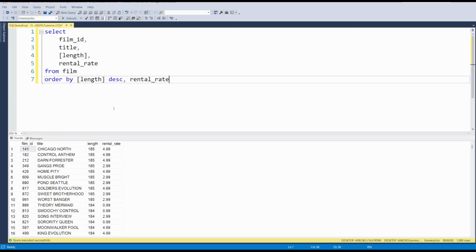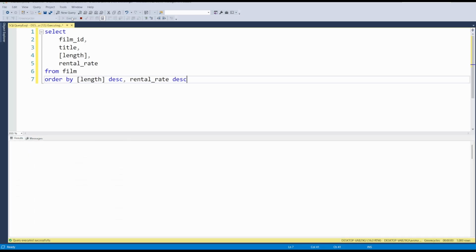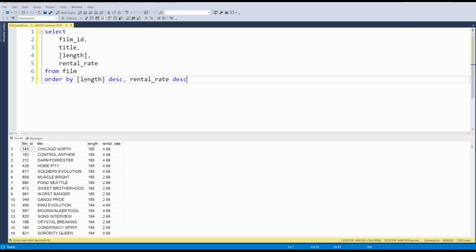So what is a secondary ordering column? Secondary ordering means that we sort the results with an additional column. This helps maintain consistent results. We can sort by any of the columns in our query, but we will take rental rate as our secondary order column. This would help the manager to strategize on how to get a good return by renting films with high rentals. Okay, so here we have the final result, but this is not a production ready query.